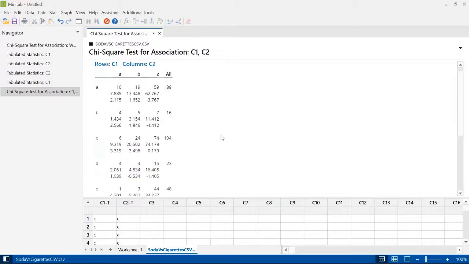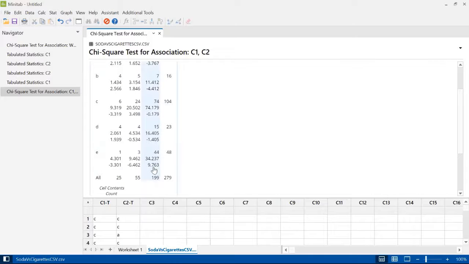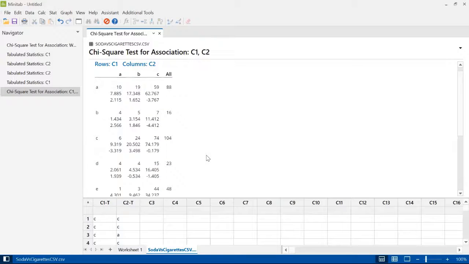And where is our association? It looks like all these numbers are kind of close. This one down here is way off. We had way more no smoking, no drinking people than expected. That's the one that's furthest away from what you would expect. And these numbers at the top are sort of skewing towards the smokers a little bit. There's sort of more smokers than expected up here. It's bigger by 1 or 2, which are small, but all of our numbers are small here.